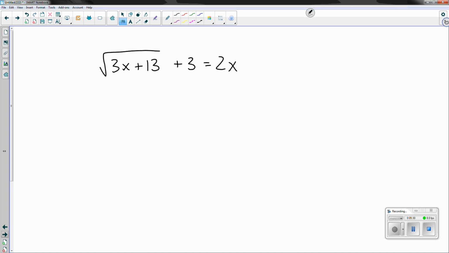Here, we want to remove the radical, so get it isolated. Again, I could square both sides at this point, but squaring this side is going to require that thing times itself, and that requires a double distribution. Again, algebra that we want to avoid if we can. So all I have to do is move that 3 to the other side and get the following.